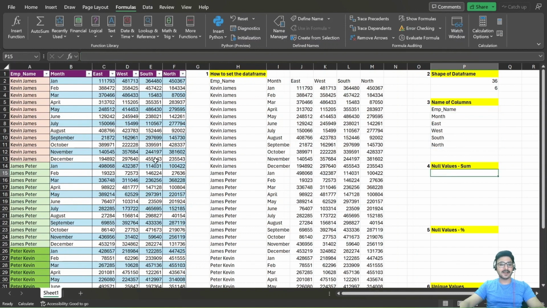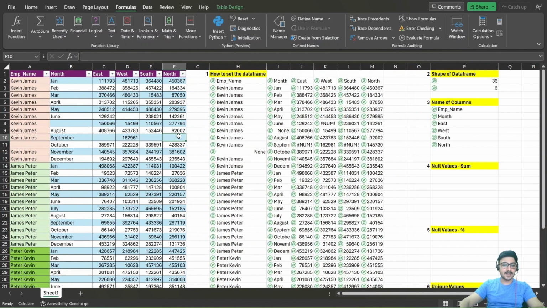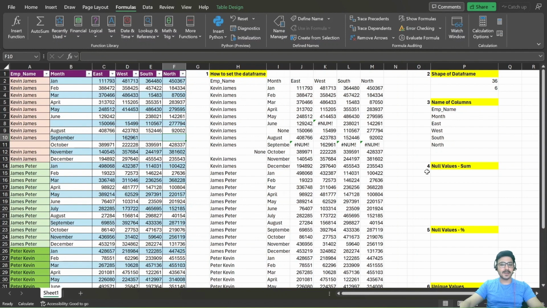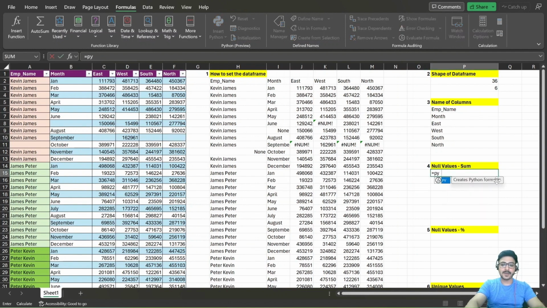Now the next ask is that if I would like to see how many null values are there in my data table. So let's delete a few of the values from the table. I've deleted one particular value from each column. So ideally it should give me one for each column. Okay, how can we achieve it with the help of Python? I'm again using py, and then df is my data frame, and then isnull we use in Python, and then I'm just using the sum function here.